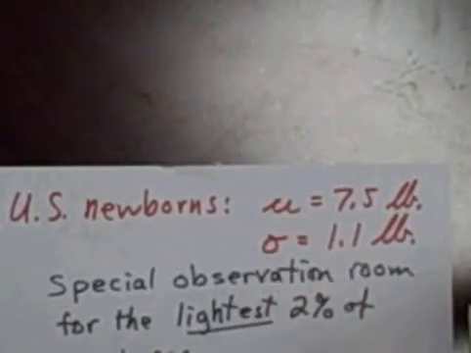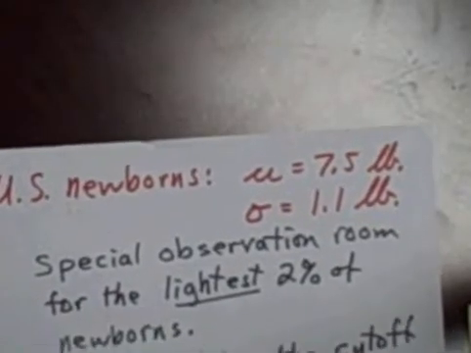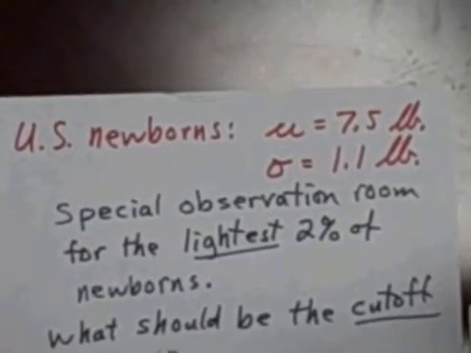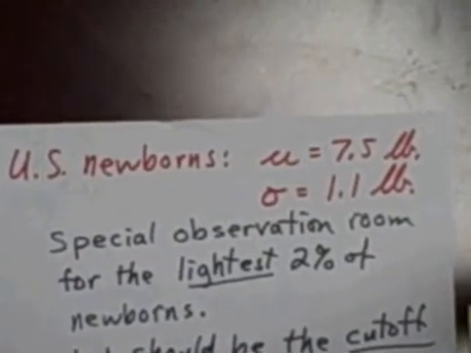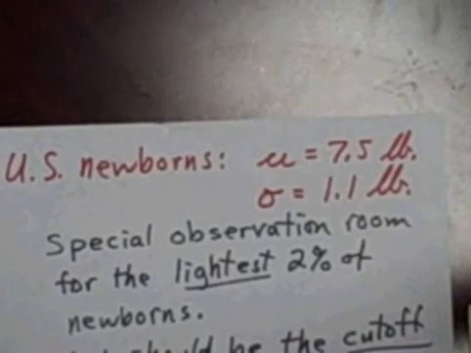Now let's use this information. A hospital wants to build a special observation room for the lightest 2% of all newborns that come to that hospital. Now I'm sure you would say there are probably other criteria you really want to use to determine whether or not a newborn should be placed in the special observation room. But just for simplicity's sake and for understanding how to do probability problems with a normal distribution, let's keep it simplistic and say we're going to base it entirely just on the weight of the baby at birth.